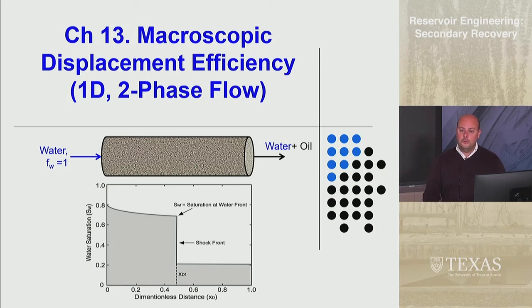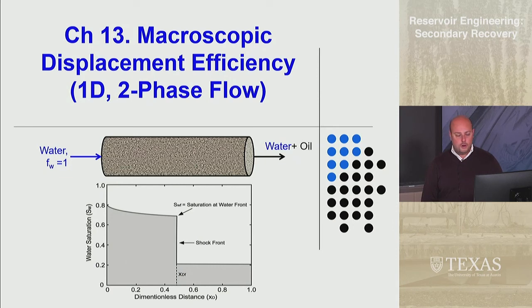After some time, though, you start producing both water and oil. And as time goes on, it's more water and less oil. Eventually, it's maybe 99% water, 1% oil. We call that the water cut. That's not good, right? If you're injecting water and then on the other side you're producing 99% water, that's not nearly as efficient.